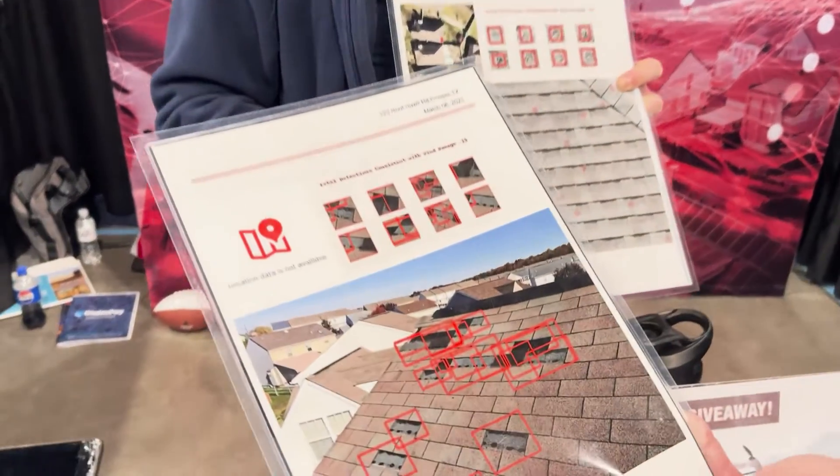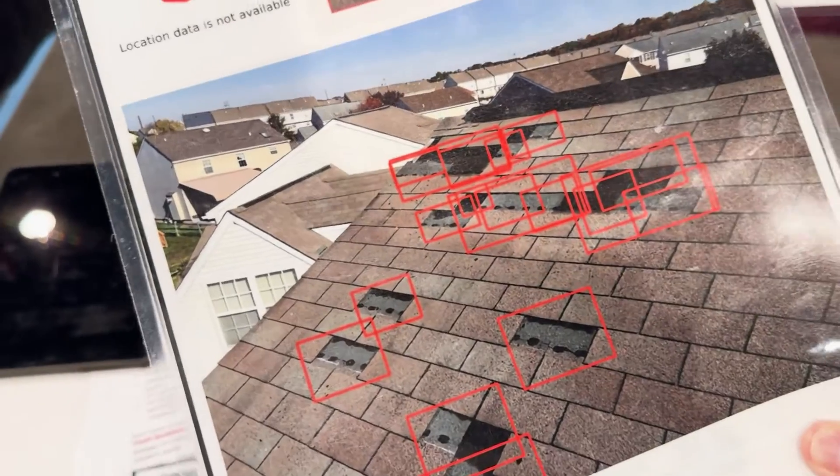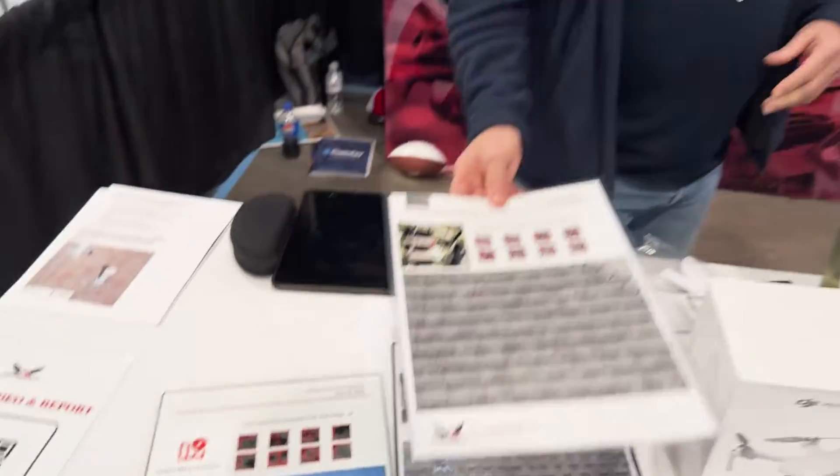There's the wind damage. I have a DocuSign I'm going to send you. Fill out the DocuSign — now they've just hired you, and then you send the report. So you hold the report hostage, like a carrot. Once you sign up with me, I'll send you a copy of the report and send your adjuster a copy of the report. So when the adjuster comes out to take a look at the property, it's already set expectations.